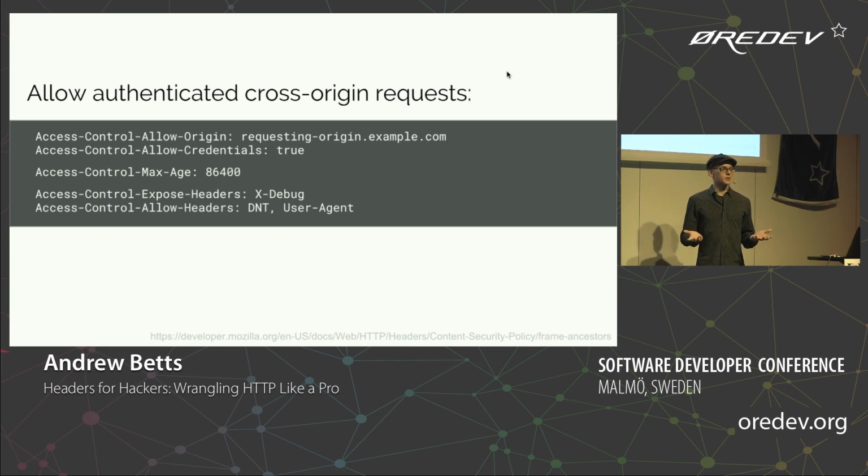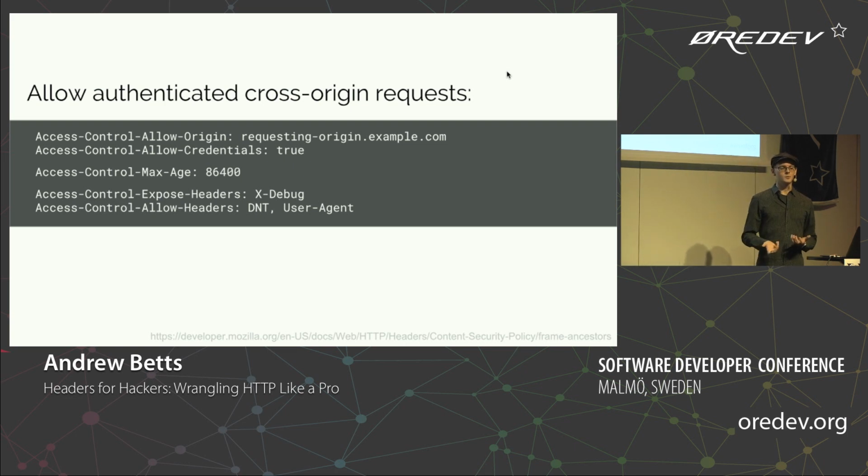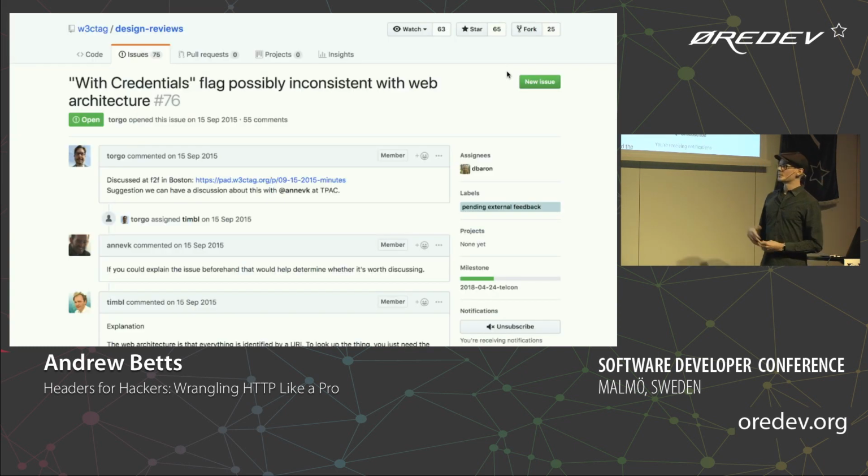In fact, in theory, we could serve completely different responses to different origins that were making the request, which kind of makes you feel a bit uncomfortable about this as a part of web architecture, because it means that the URL is no longer solely the only piece of address information for a piece of content. In fact, this has been something that was very controversial while I was on the TAG, particularly around the idea of credentials.